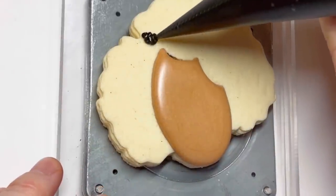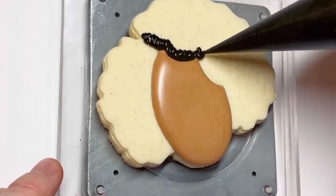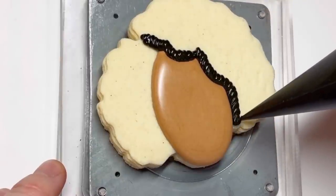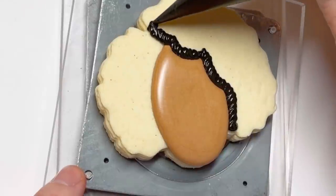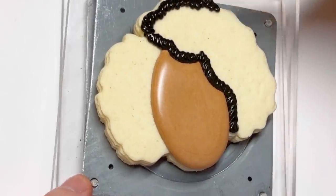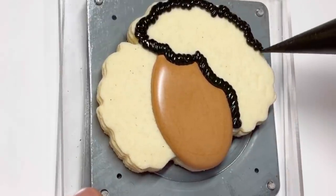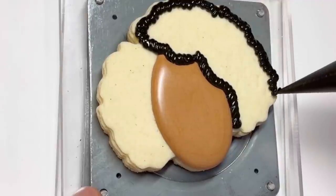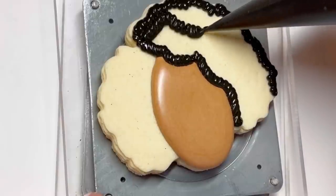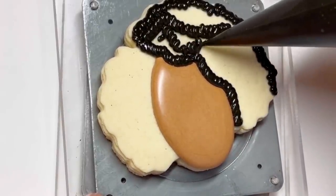Now let's talk about these curls. I am using a soft peak piping consistency because I did want these curls to melt just a little bit into each other, not be too defined. And I'm doing the coiling motion, but I'm trying to do it less precisely than I was doing with the twists that were very clearly defined. Here, I'm just going for lots of big, beautiful, luscious curls.